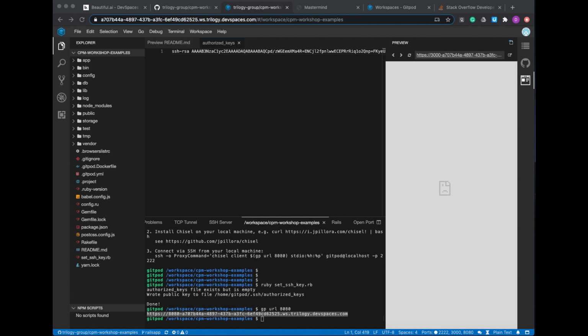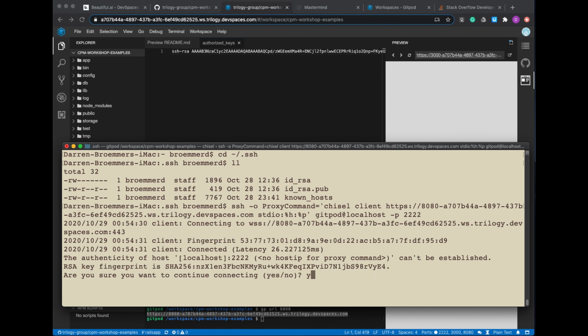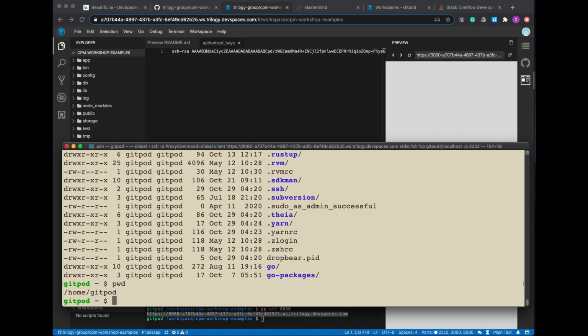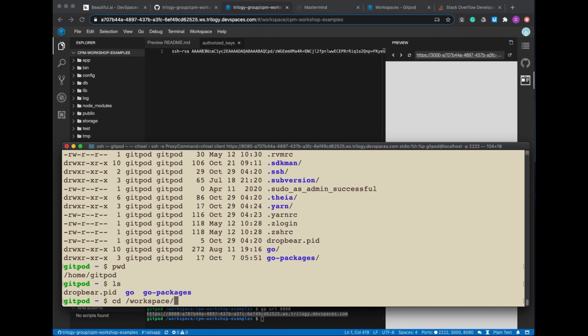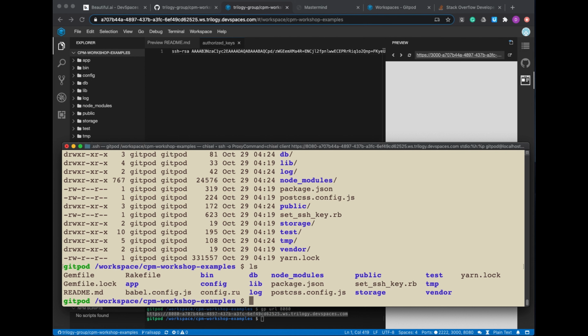And if I put that into that command, I'll paste in the whole command here. So we're going to SSH proxy using Chisel and go to the address of my workstation, or rather my DevSpace, which we just obtained from the gitpod URL. So I'll go ahead and say yes to that. Enter the passphrase for my key. And there you go. So now I am in the gitpod directory. I'm on my workspace now. And the workspace name in our example here is this. And so that's how you can SSH into your DevSpace.